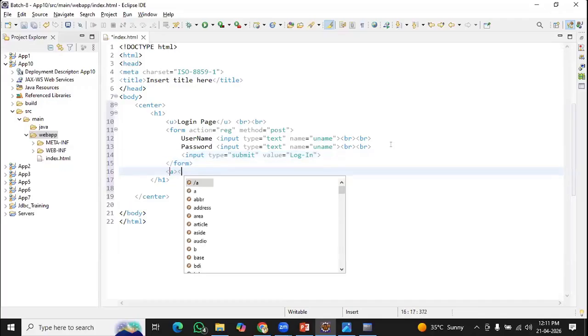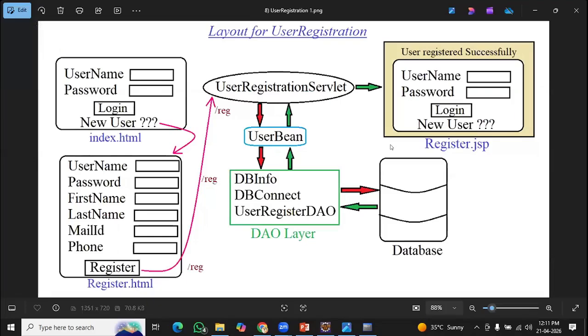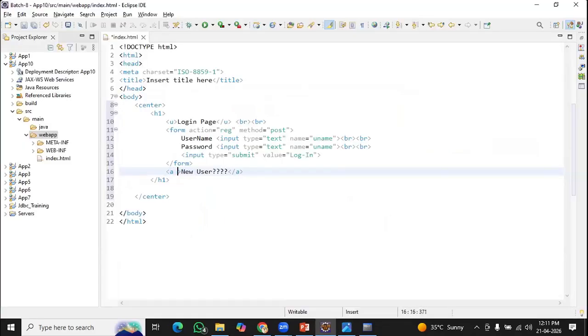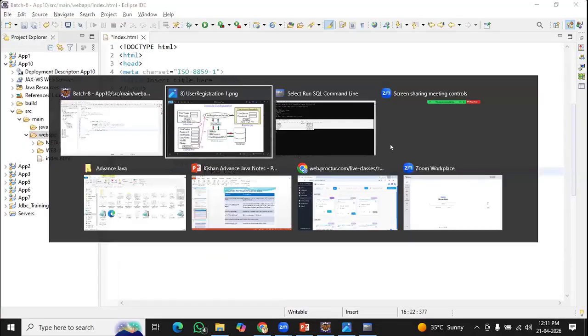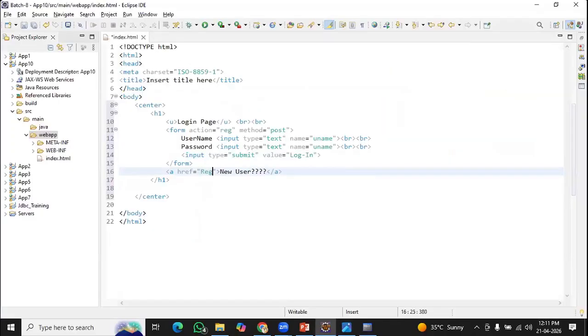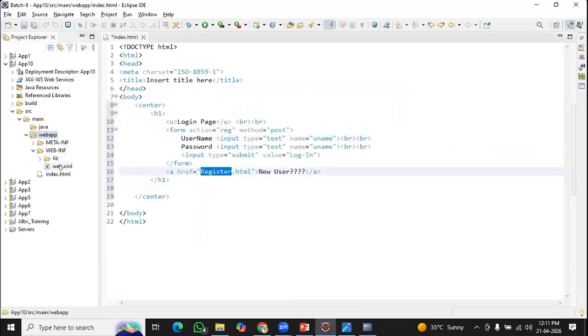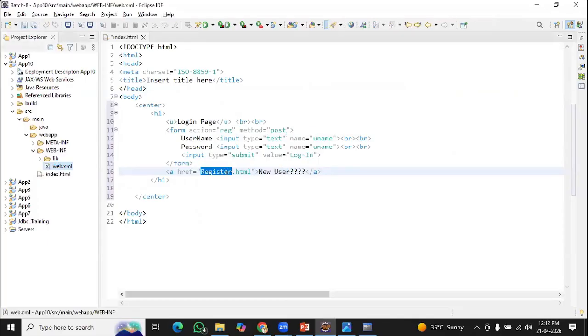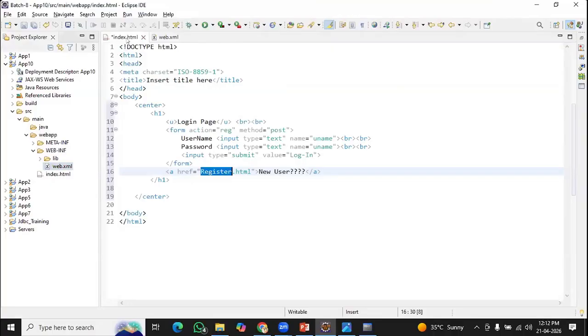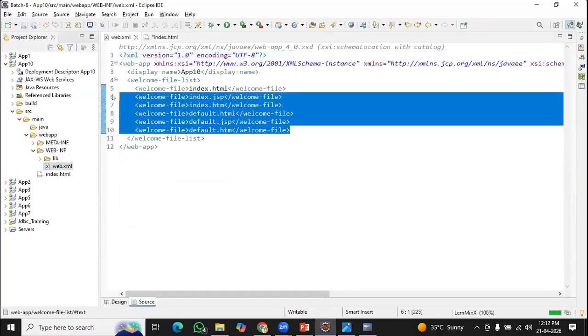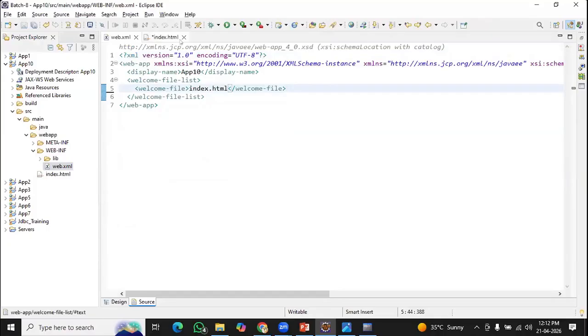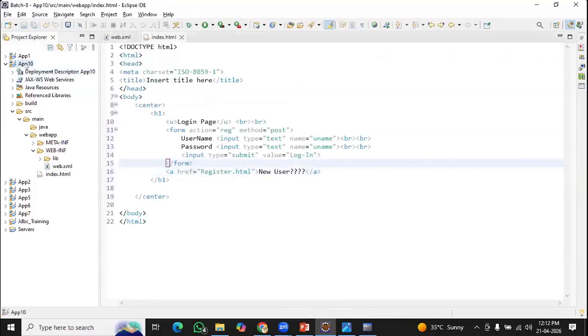Let me write an anchor tag. New user here, href register.html. Open web.xml. Okay, index.html is there. Done. Let me try to execute. Right click, run on server.